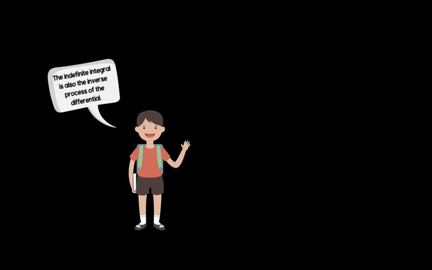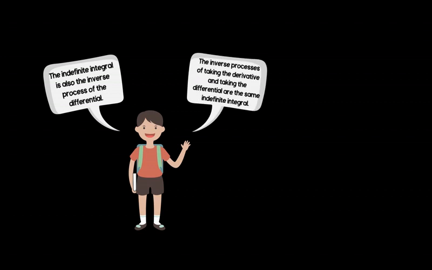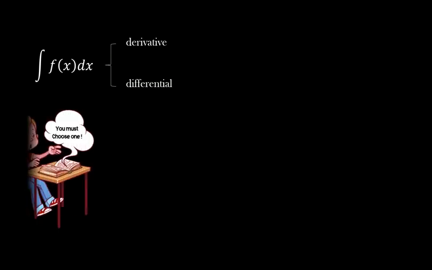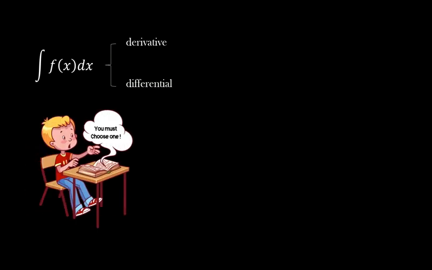Someone may say that the indefinite integral is also the inverse process of the differential, so that the inverse processes of taking the derivative and taking the differential are the same indefinite integral, namely f(x) plus c. This is wrong. Though the result of the inverse process of taking the derivative and that of taking the differential are the same f(x) plus c, the specific integral of f'(x) dx itself can only be the inverse process of one of these two operations, because taking the derivative and taking the differential are not the same thing.